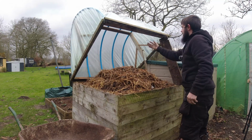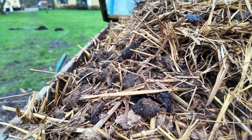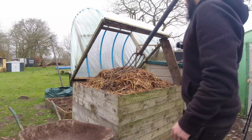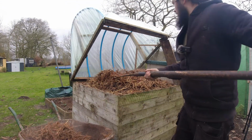See all the condensation dripping off. As you can see, it has shrunk down like I said it would. Just take a little bit of this out. You'll probably see it steam. Yeah, look at that.